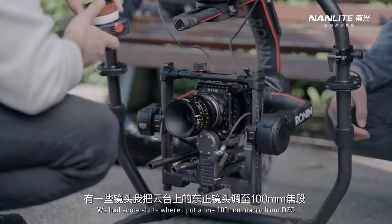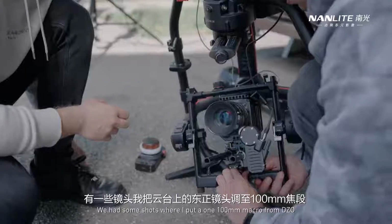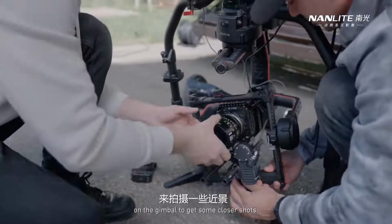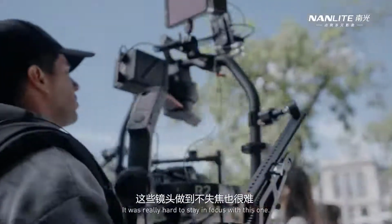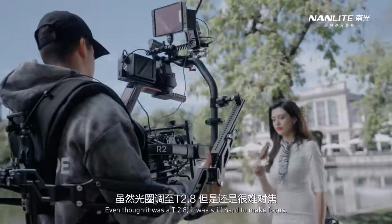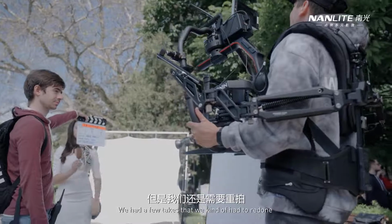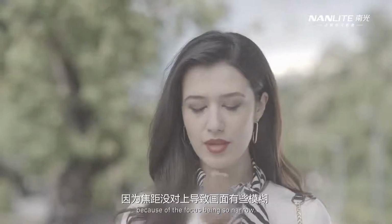We had some shots where I put a 100mm macro from DZO on the gimbal to get some closer shots, and it was really hard to stay in focus with this one. Even though it was a T2.8, it was still hard to make focus, and we had a few takes that we kind of had to redo because of the focus being so narrow.